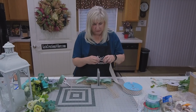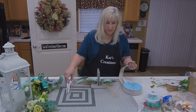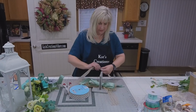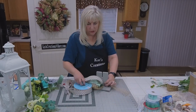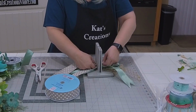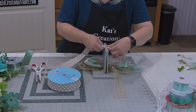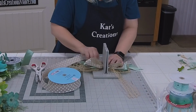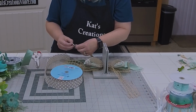So we're gonna go ahead and add this. When you're doing a lantern swag bow, you kind of want things different lengths. So a lot of times I just eyeball it. I might go a short one on one side, bigger loop on one side, shorter loop on the other with a longer tail. So I'm gonna pull this one out just a touch. I'm doing things now more along the lines of what looks pretty. That seems a little long. And I'm just gonna take this one down. This one's really long.